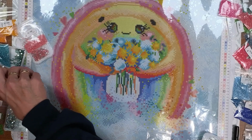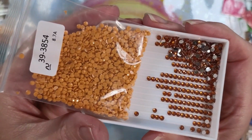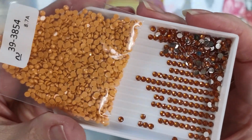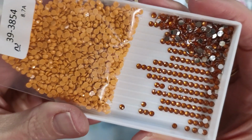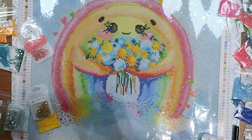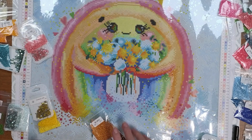So here are some of the new crystal confetti I found. Look at this color. What do you think of that? So the 3854 is a sideways S with an underline. A crystal confetti is a crystal drill with glitter inside. Okay. And it has iridescent glitter inside. Generally speaking, mostly. Well, a lot of them do. I guess not all of them do.